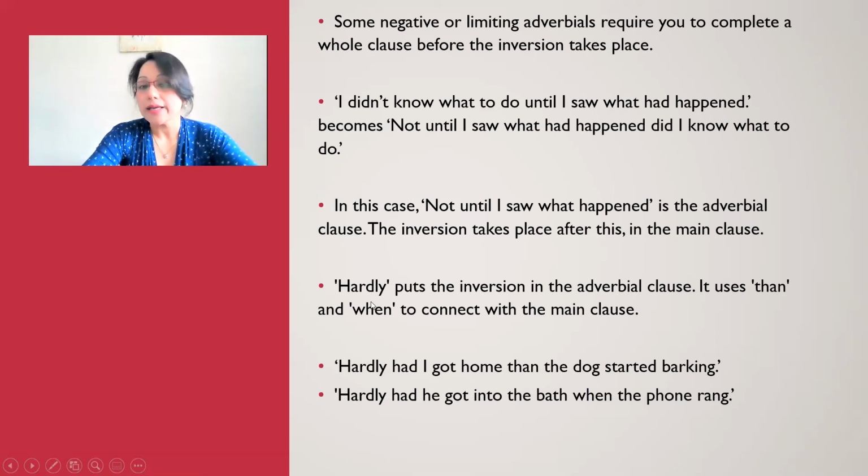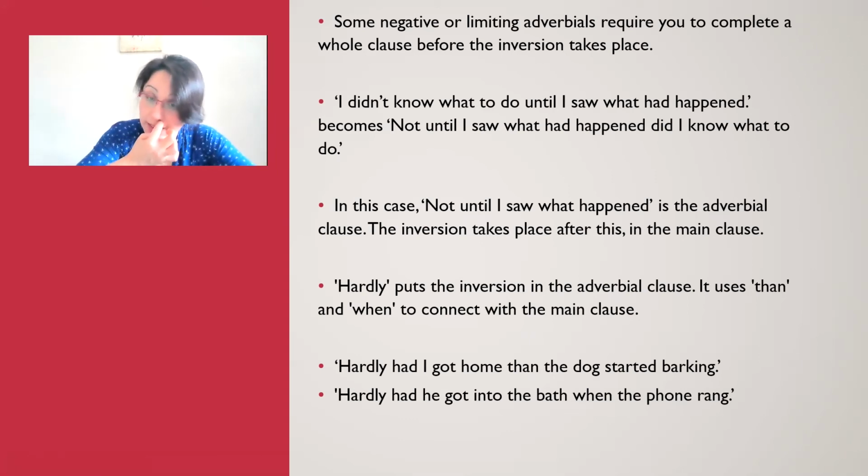Okay, and hardly puts the inversion in the adverbial clause. It uses than and when to connect with the main clause. So when you have your hardly, you use your than or when so that you can connect it. Hardly had I got home, then the dog started barking. Hardly had he got into the bath when the phone rang. So when you have your hardly, you use it with then or when so that you can connect the adverbial to the main clause. So you use them together.